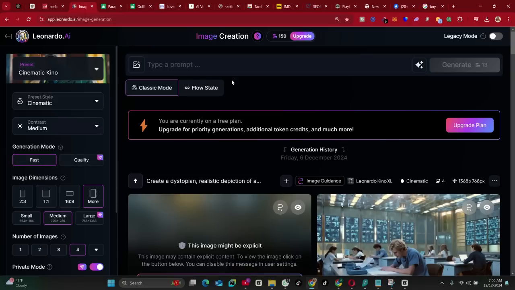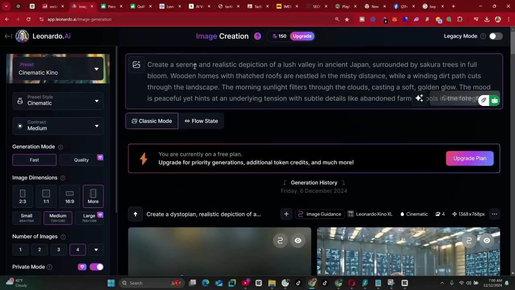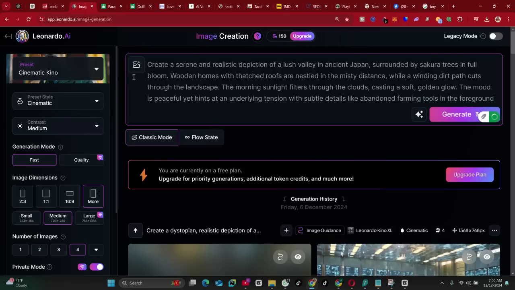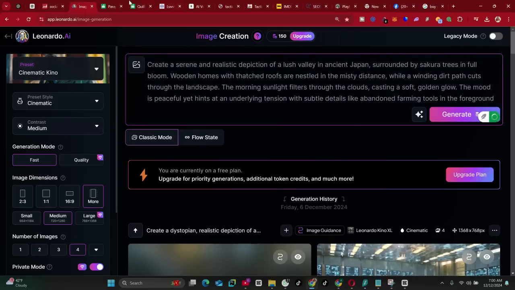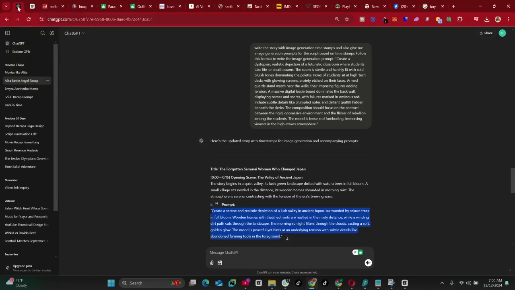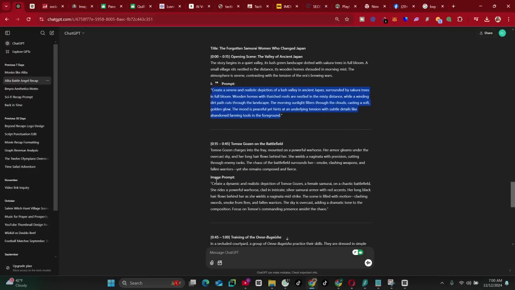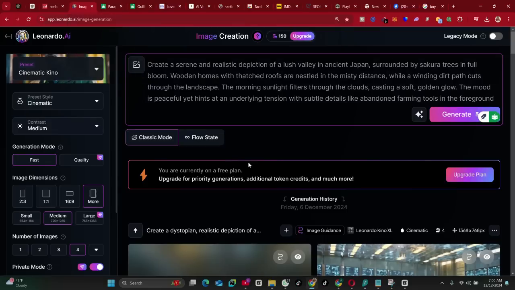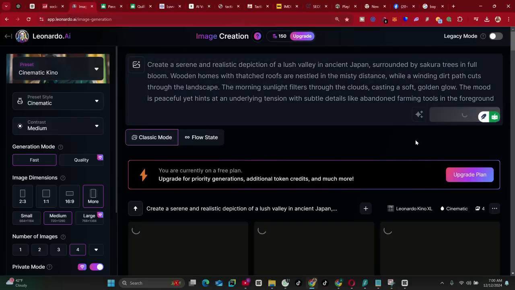So here is where you paste your image generation prompt. This is the prompt I copied from ChatGPT. Here, this is the next one. So let's generate and see what it looks like. So you click on generate.